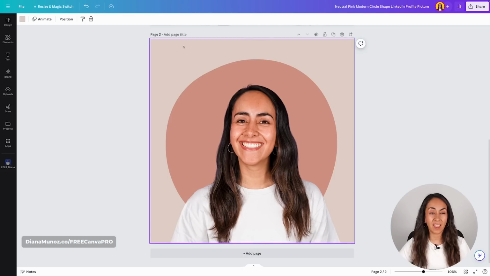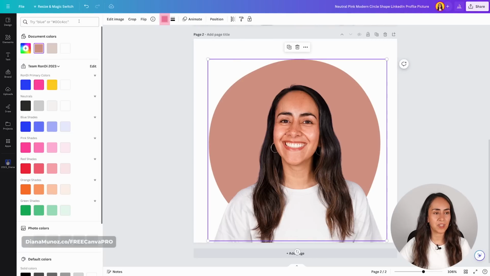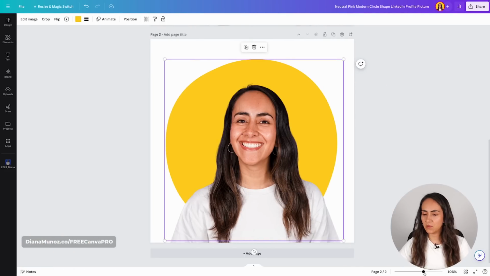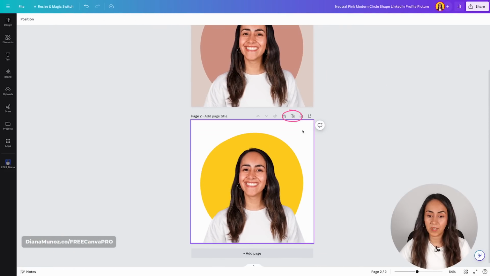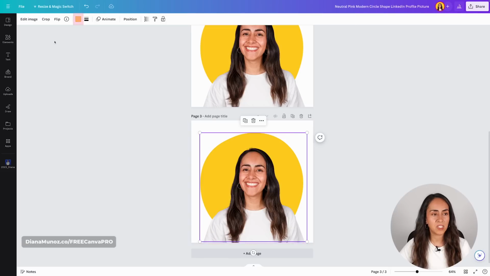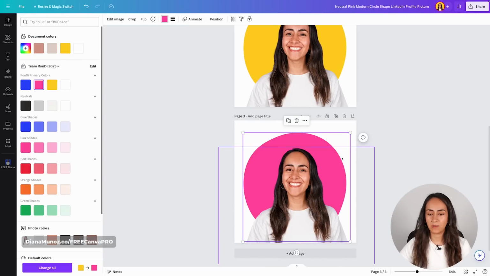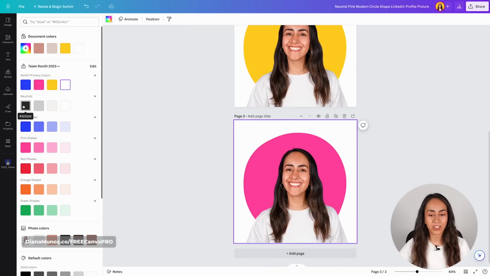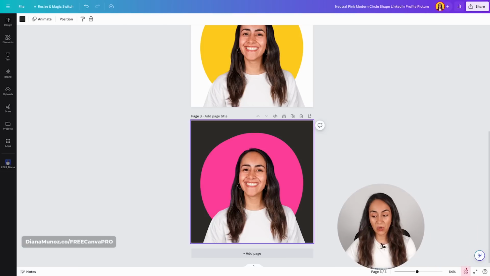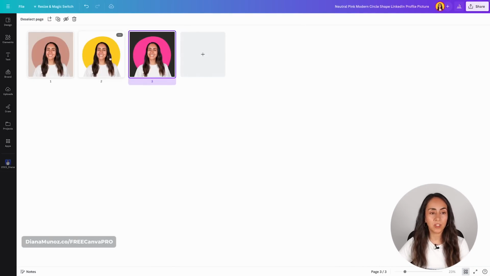So what about if I remove the color in the background and then I change this one to yellow? This one looks nice to me, but we can try another combination. So let's say, what about pink and maybe a dark color in the background? So you can play around with different options like this and see which one you like better.